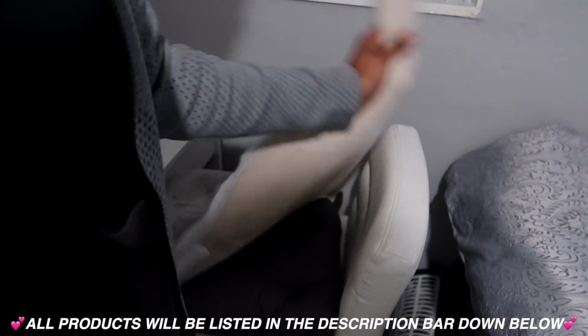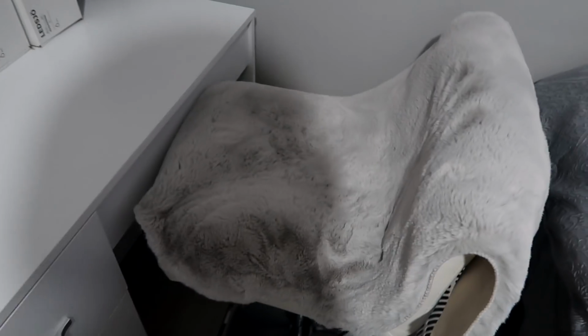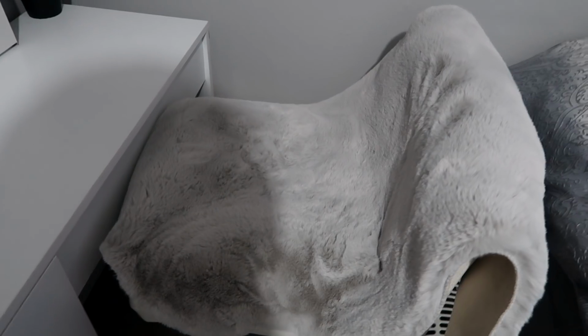And I got this little throwaway. Kaiser, where did I get it from? This isn't a throwaway, this is the rug, remember? Oh yeah, the rug that I made into a throwaway. Yeah, so we got this rug from the range. It was, I think, £10 or a bit under. Very, very inexpensive and really nice quality.